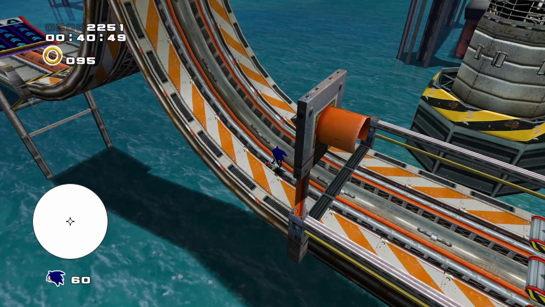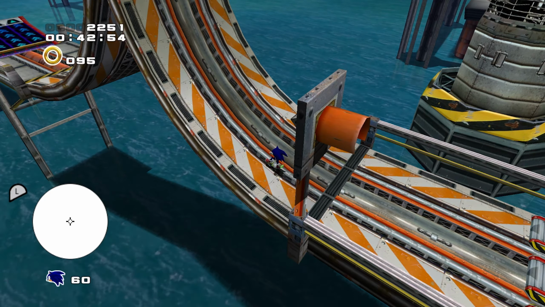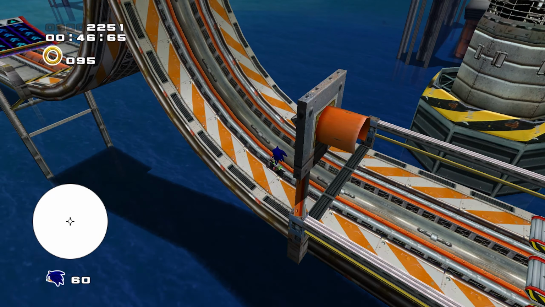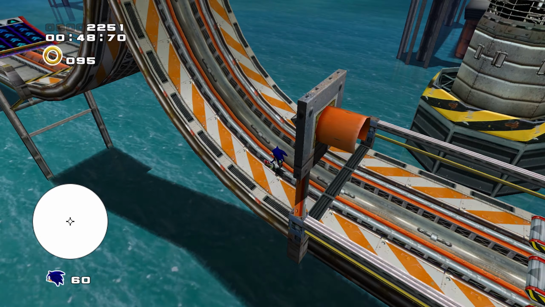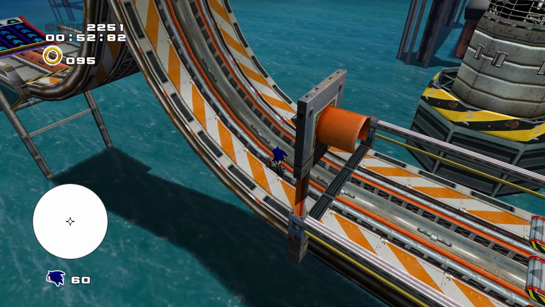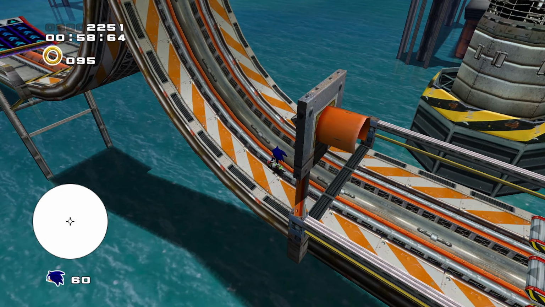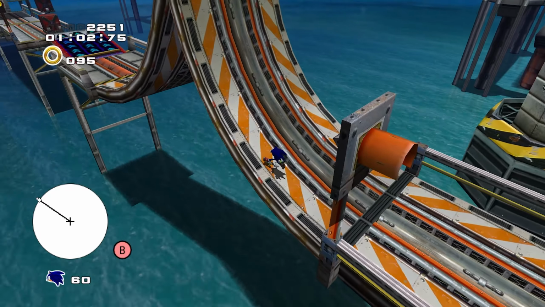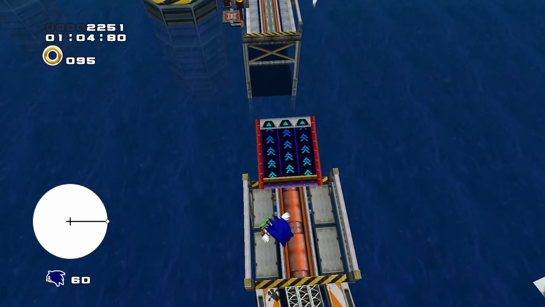There are a few case examples that I want to go over just to demonstrate this loop speed idea in practice. The first one is Loop Easy, the Metal Harbor loop speed. There are two ways to activate this loop speed. The first one is the one I've shown already, where I jumped into a bubble and went straight down.